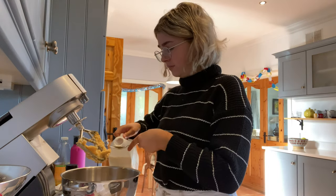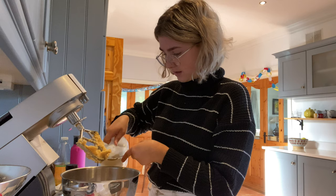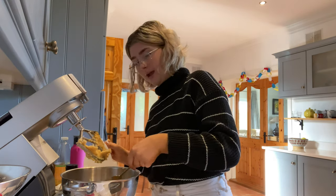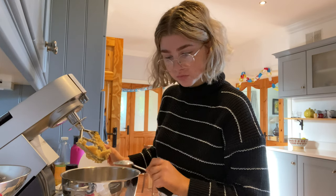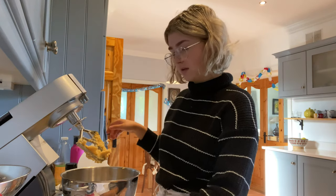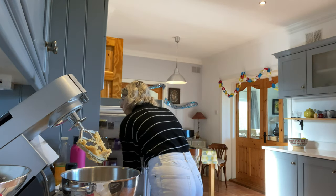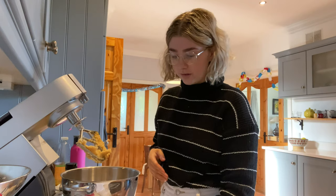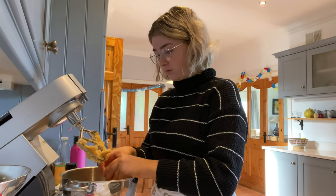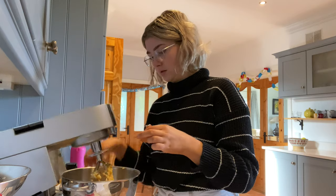I still don't know the difference between vanilla essence and vanilla extract. They're both technically the same thing. I just use vanilla essence. I think extract is stronger than essence but I'm not sure. Also, the recipe doesn't specify egg size, which is all very much left to your own judgment — a large and small egg are very different sizes.